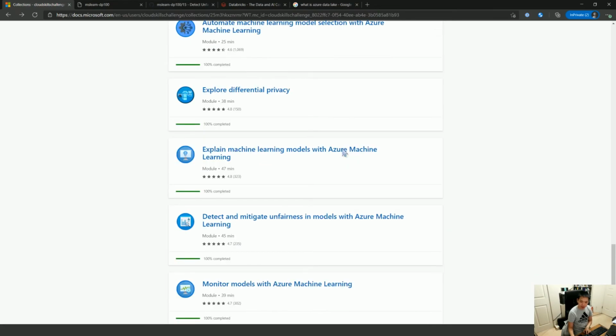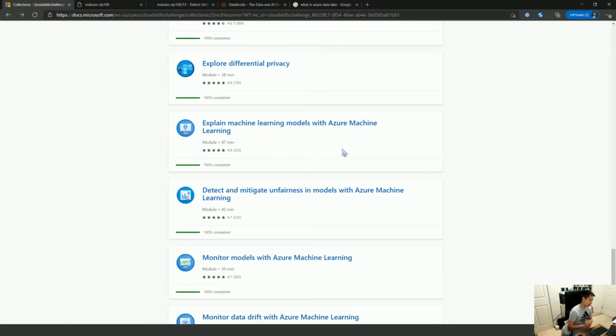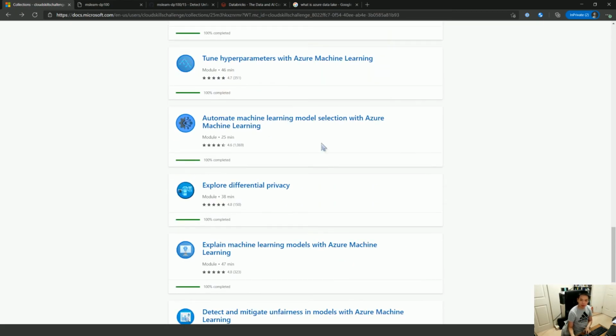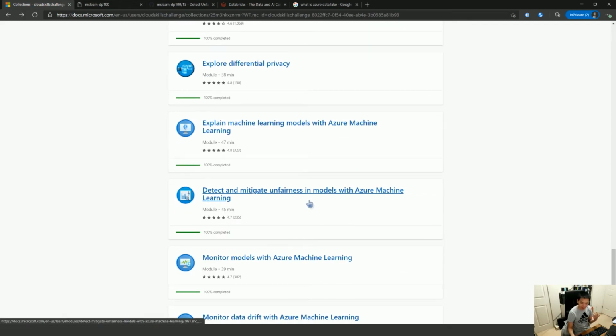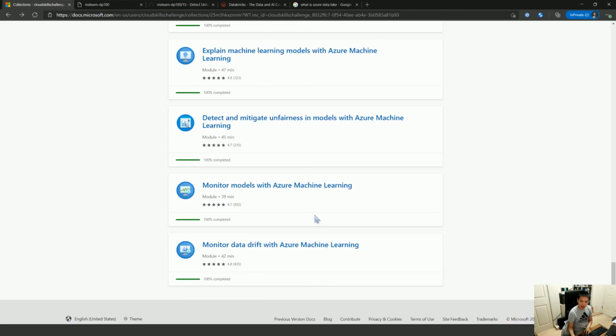Other ones that were really interesting, I don't necessarily think it's immediately useful, but things to pay attention for. Privacy, unfairness. I see a lot of tech blogs talking about, say, how AI isn't as effective for people of different ethnicity, for example, because they don't have the same kind of data sets to see, say, my face versus someone else's face. So these ones were really interesting. I actually don't think they have a great solution for unfairness.